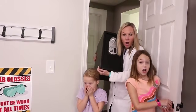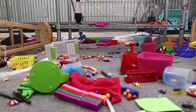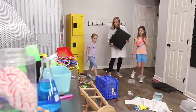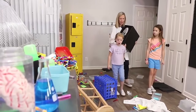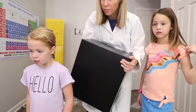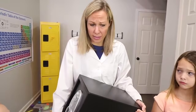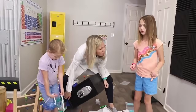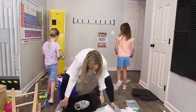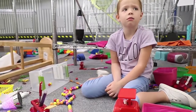Okay. Oh my goodness. What in the world happened in here? It looks like someone broke into the toy lab, and like they were looking for something. By the way this place has been destroyed. Do you think it has anything to do with the safe that we found? I have no idea. But let's get this place cleaned up as best we can, and then we'll work on cracking the safe. I'm gonna go lock the door, just in case. Good idea, Addy. Yeah, we don't want the bad guys to come back.